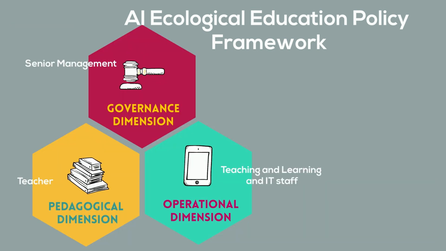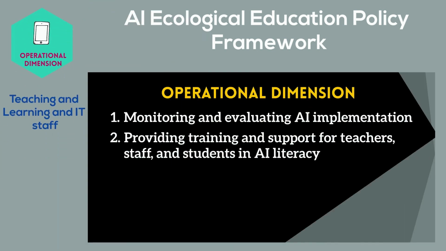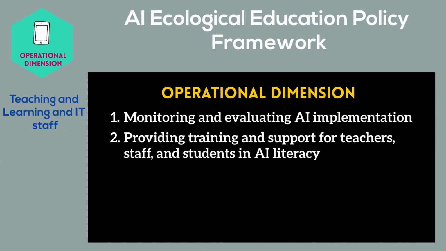The operational dimension of the framework underscores the need for ongoing monitoring, evaluation, and support to ensure the effective and equitable implementation of AI technologies. By considering operational aspects, the framework encourages schools and institutions to provide training, resources, and support to all stakeholders, promoting equal access to AI technologies and fostering an inclusive learning environment. Furthermore, the operational dimension emphasizes the importance of continuous improvement and adaptation, enabling schools and institutions to refine their AI integration strategies in response to new insights and changing needs.